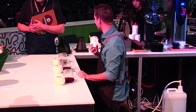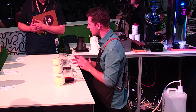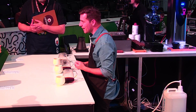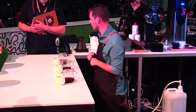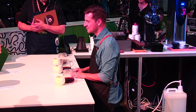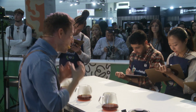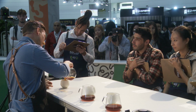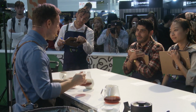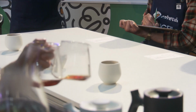And then, the acidity. The acidity is a lovely mix between malic and citrus acidity. It's of medium intensity. It's very elegant and a really high quality multi-layer acidity. It's sweet when hot. And then when it turns cold, it's still sweet, but also a bit vibrant. And then the body. The body is round and smooth when hot. And then when it turns cold, it's also juicy. My friend, this coffee is so balanced in all its phases, from hot to cold. I personally love how gently it moves from sweet when hot, to a pleasant acidity when it turns cold.